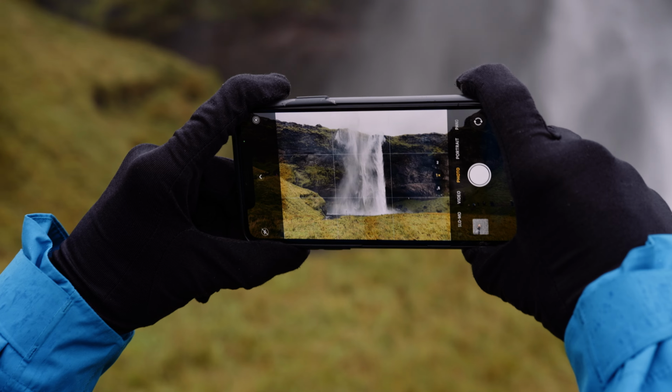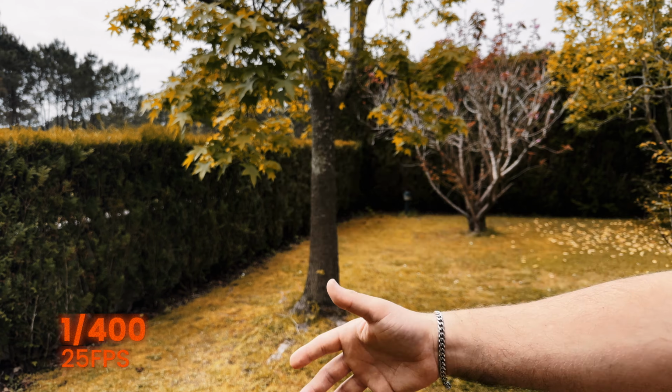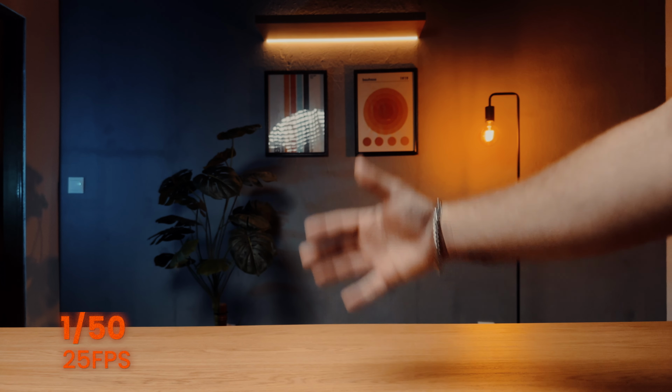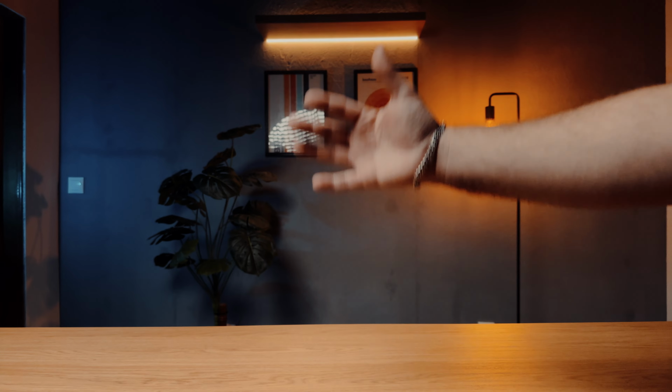Two big reasons: motion blur and exposure control. If you ever tried shooting video on an iPhone in bright sun, you probably noticed the footage looks a bit jittery. And this is because the phone's shutter speed ramps super high. With an ND filter, you can set your shutter speed to be double your frame rate, and this way you get natural motion blur in movement. Your footage immediately looks smoother and more film-like.